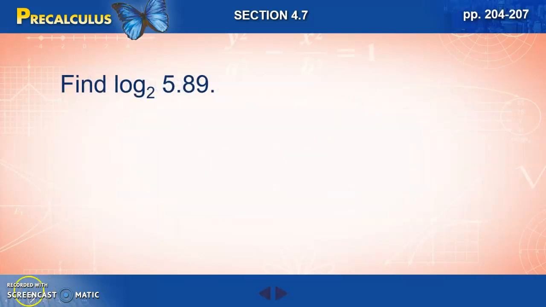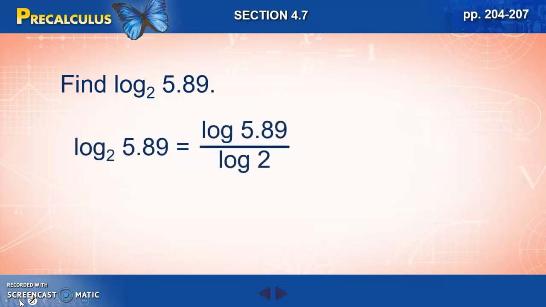So let's find log of 5.89 to the second base. Say we're trying to do that and our calculator doesn't deal with a base 2. So let's convert this to a base 10. We take the log of our argument right here and we divide it by the log of our base, which is right here. And this number right here is the base that we're trying to convert it to. And you may say, but I don't see a base. I don't see a number. Remember, it's implied. If the base is not listed there, if it's not visible, it's a base 10. And we're trying to convert it to base 10 because some of your older calculators only do base 10.